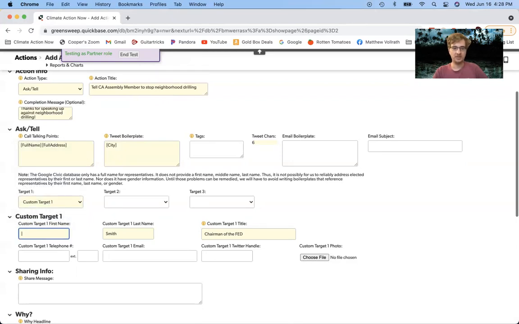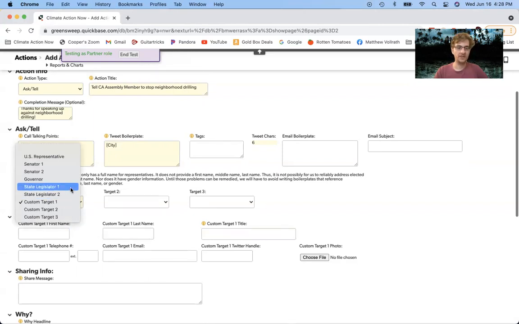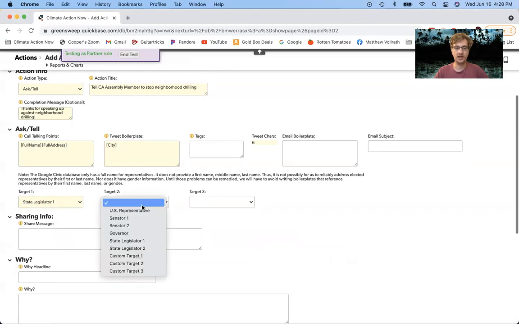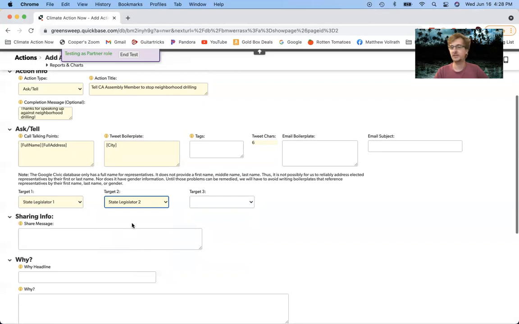And as you can probably see, we've only been working with one of the 3 target slots. So what are these other 2 for? Well, one of the fancy features of the ask-tell is actually that you can what we call daisy chain targets. So after they contact their California Assembly member, in this case, you can say, well, let's have them contact their state senator as well.